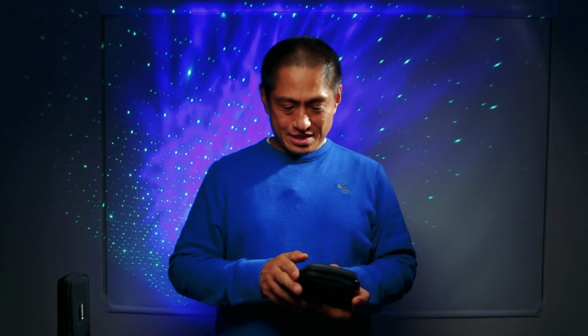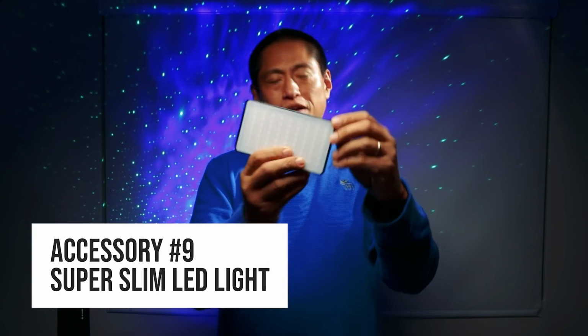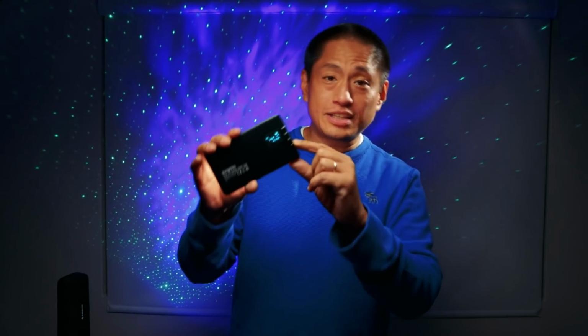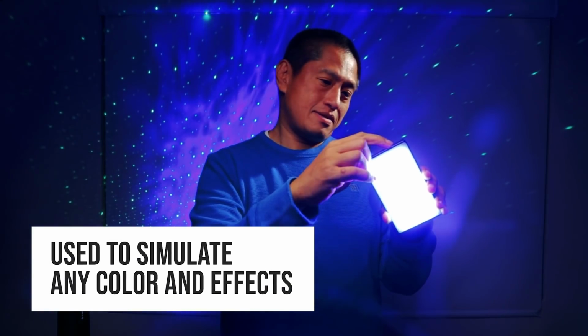Now, one issue with the video that you might have seen is that it's still a little bit too bright. So that leads me to accessory number 9. This is the super slim LED light. It's called Shoot Photo T12. It has really minute controls and you can adjust it up to 1%. And here's 100%. Not only that, but it can also be used to simulate any color.